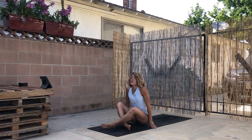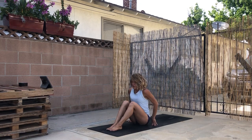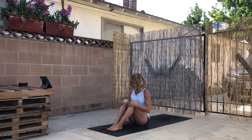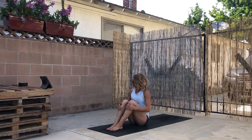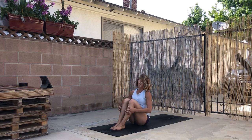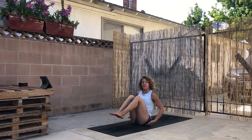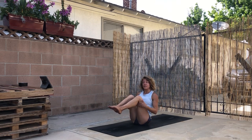Alrighty, let's find ourselves in a boat though, because it wouldn't be my class if we didn't do a tiny bit of core. So I like to start in a seat with my soles kind of close to my bottom a little bit. I'm gonna start real high up on those sits bones. And as I'm high on the sits bones, I can easily lean back off of them and into that little balance space that's sort of between the sits bones and the tailbone.